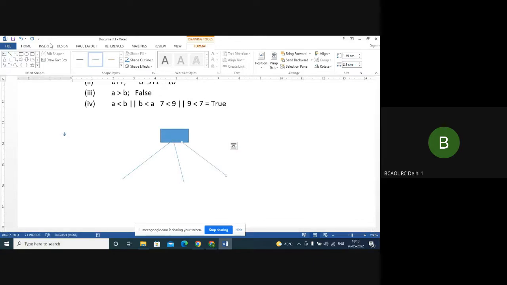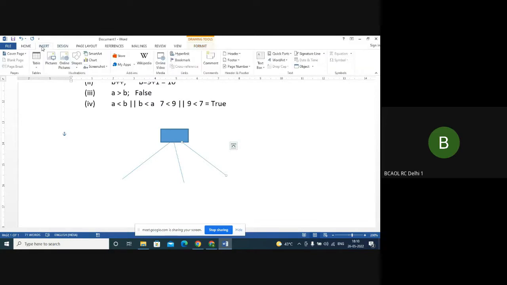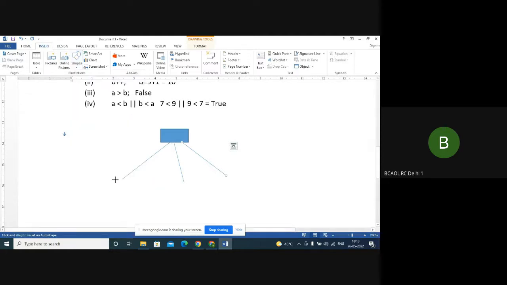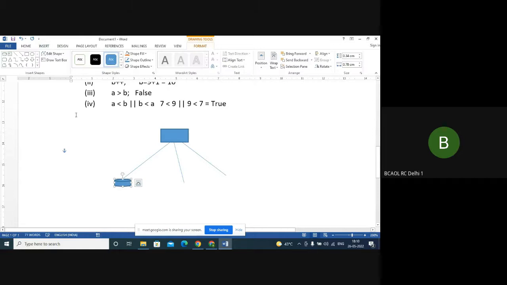I don't know if some computer shape is there or not. I will use this kind of a thing as a computer, just to show you.